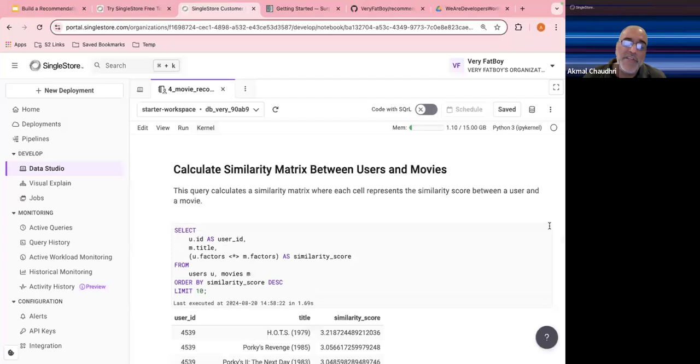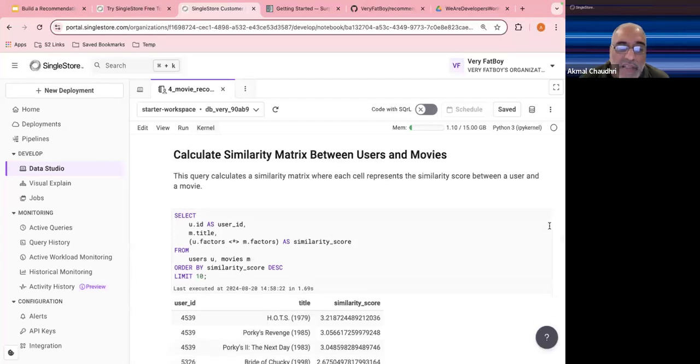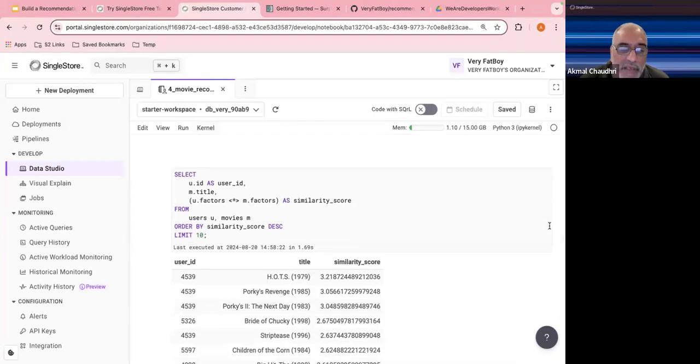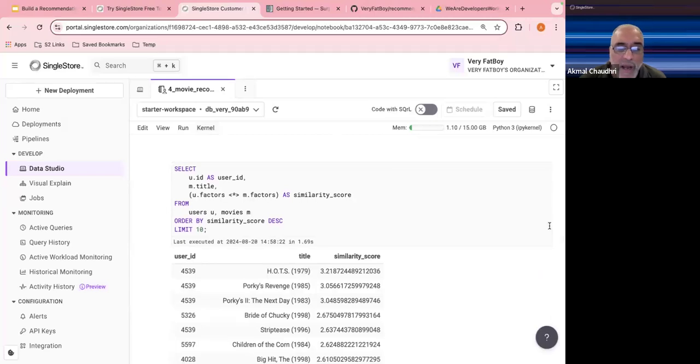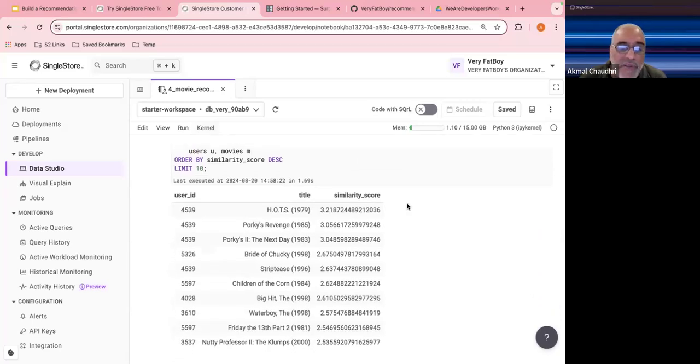Then, similarity matrix between users and movies. This query calculates a similarity matrix where each cell represents a similarity score between a user and a movie. In this particular case, we are just doing the overall similarity score rather than picking out one particular user. We're just doing everything here.